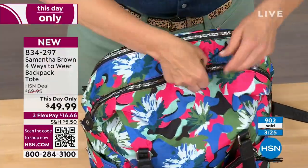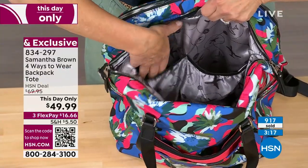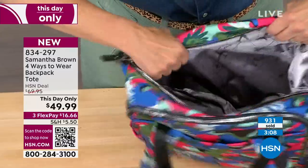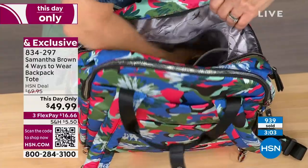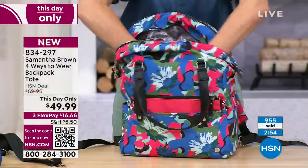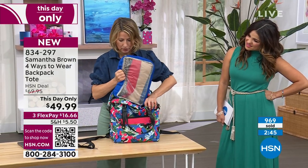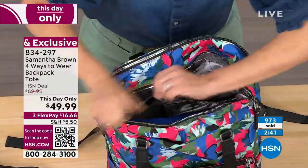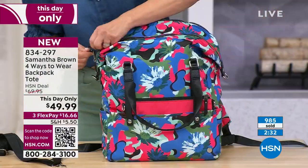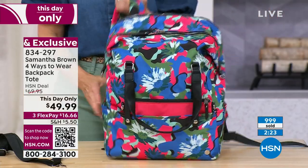In the main clothes compartment you have two shoe pockets — so your dirty-bottom shoes don't mix with the rest of your stuff — plus a zippered compartment and even more space the entire depth of the bag. I showed you that with two of the three-piece packing cubes — just the medium and small — it fits perfectly and you've still got room to build up and really stuff it. The tech compartment has a single zipper, the main body has a double zipper plus snaps, and now you are good to go.